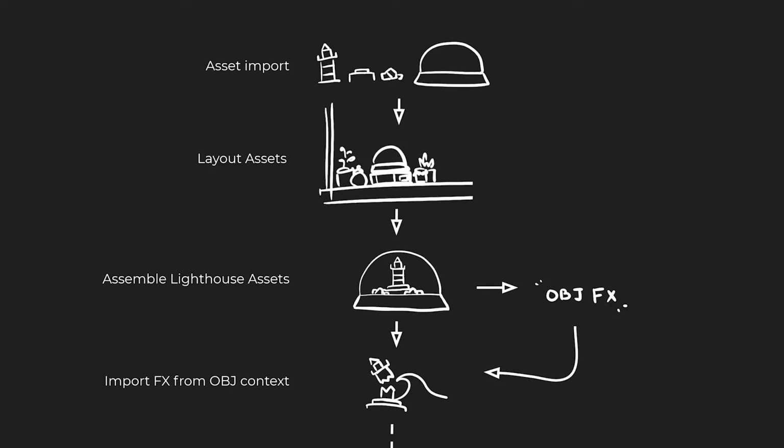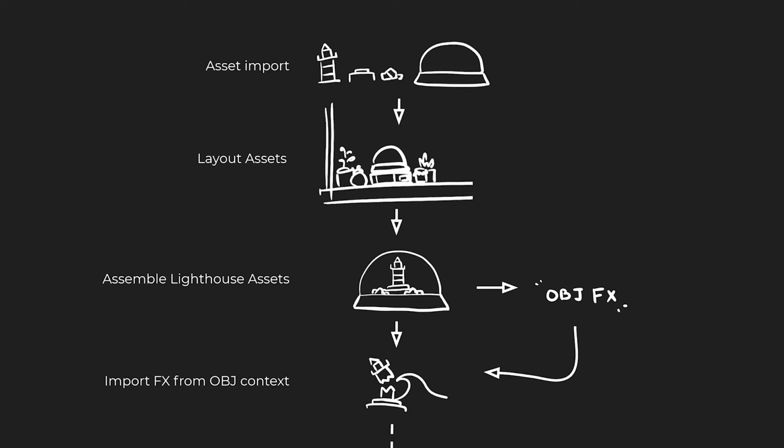I'll break it down step by step as to what I did to complete the project. This is an overview of that. First, I assembled the assets and imported them into the main Houdini file. There, I brought in some other assets that were already prepared. They were actually some of the Magic Market assets that were already done by Side Effects. And then I just laid them out within a scene.